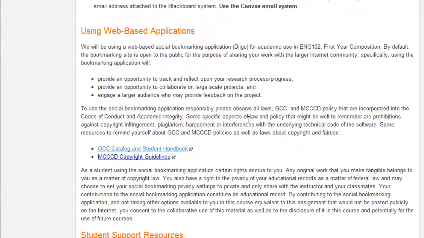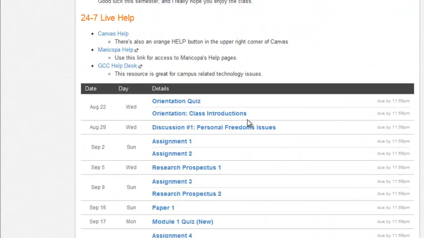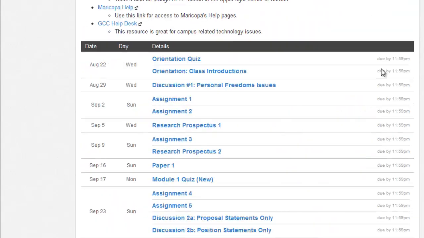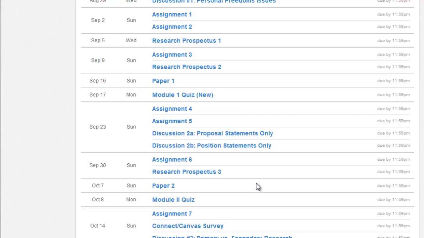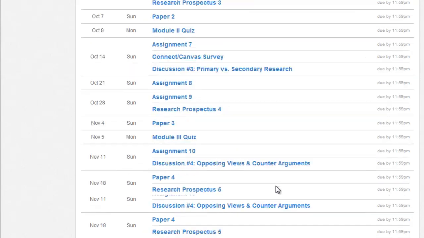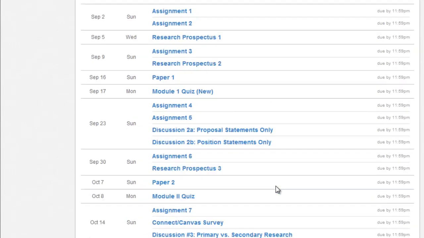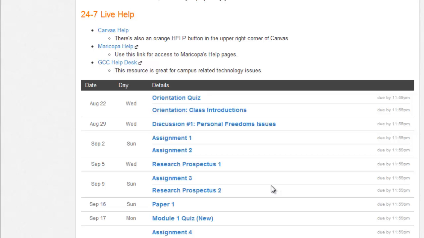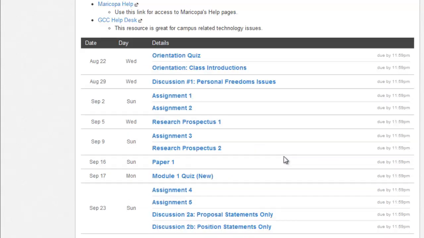At the very bottom of the syllabus, which is really cool, you'll have a whole list of all of the assignments and the due dates of when the assignments are due. So these are the dates here, what day it's due on, and you'll notice that most things are due on a Sunday. Okay, Sunday, and occasionally you'll have a Wednesday. Okay, so this can easily be added to your calendar.